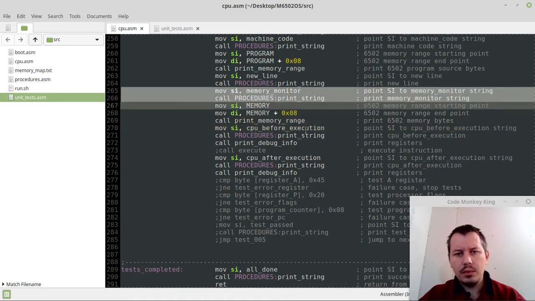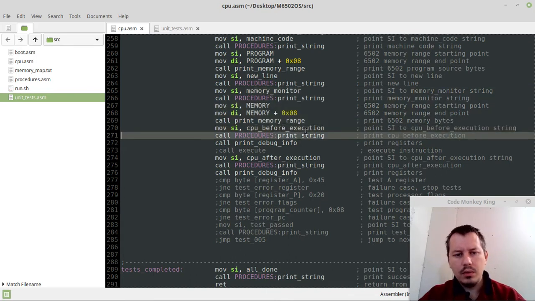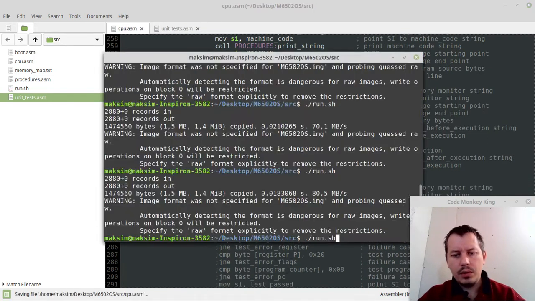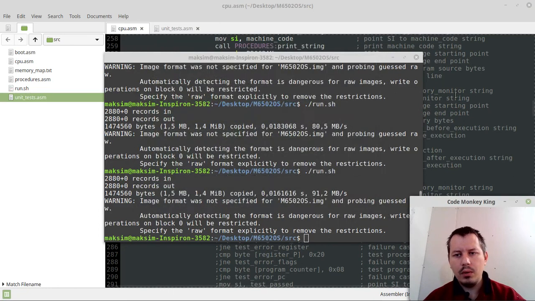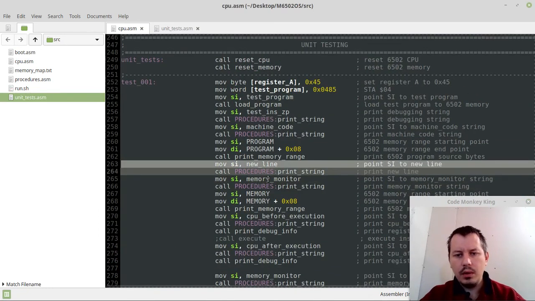Memory monitor is also on the cards. Print memory range. I just want to see the layout. Okay, we don't have a new line, but we want to have one. So let's bring the new line in as well.